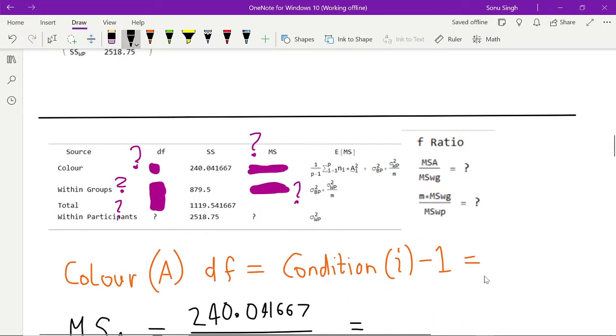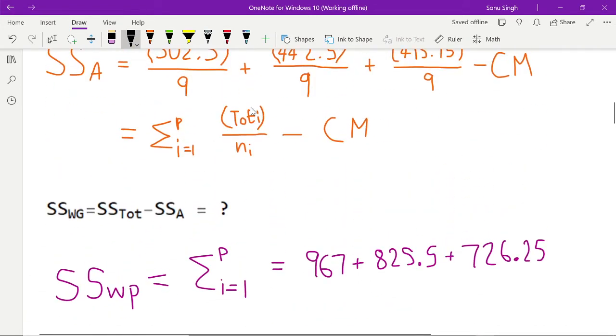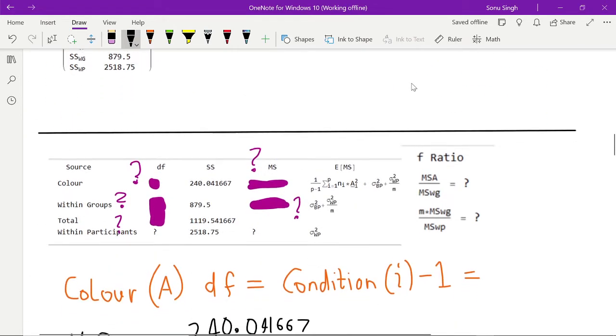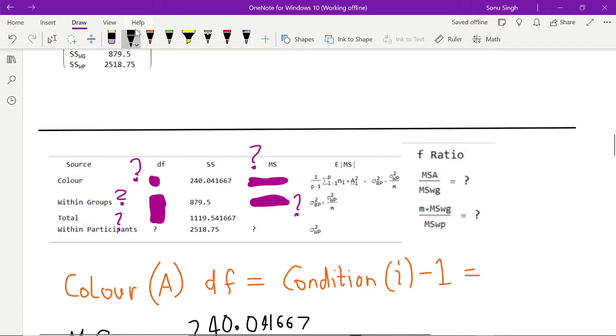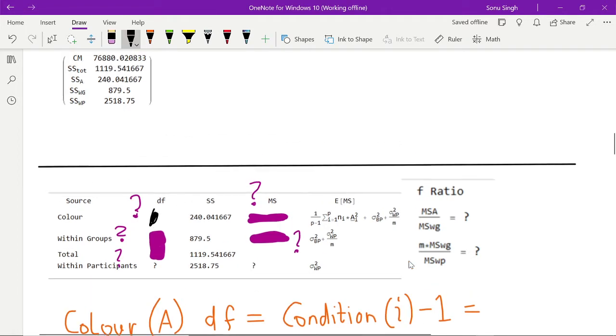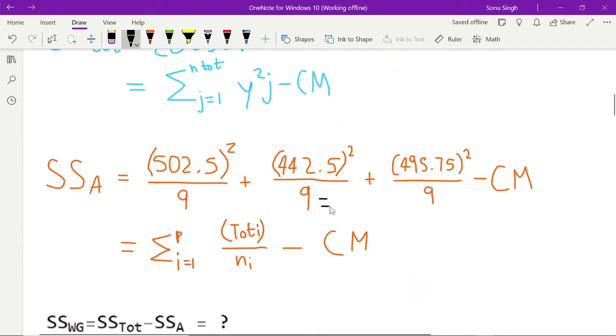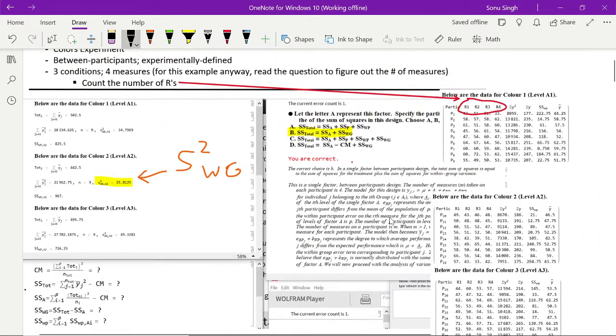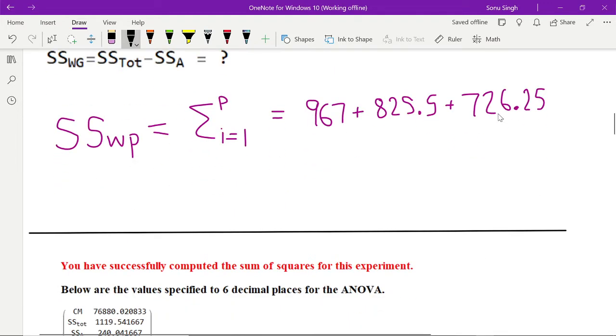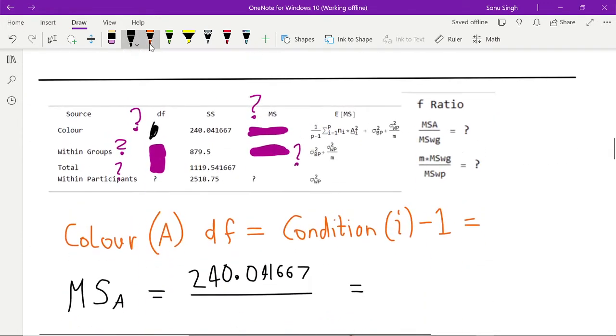Okay, so for condition 1, if we remember correctly, the n was 9. So of course it's going to be 8 here. And so if I were to erase this, oops, I completely forgot. This is the n. If I had put 8, that would have been wrong. So, since we've already established that we have 1, 2, 3, 4 conditions, the right thing here should be 3.